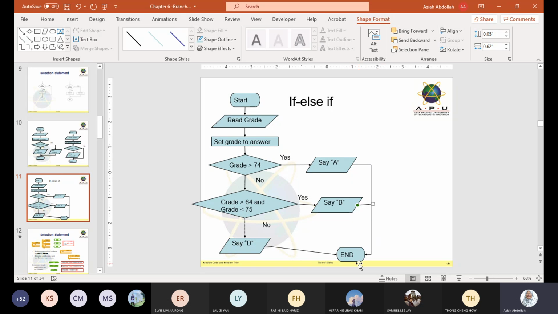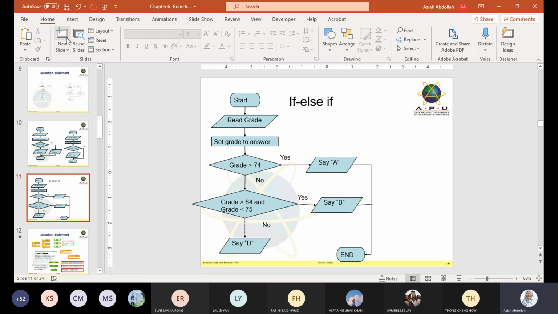So you can have something like this directly, but usually we only have one going to end. But you can also have it connect to here and it will go in one line. That also can. You don't have any problem. You can also have something like that.